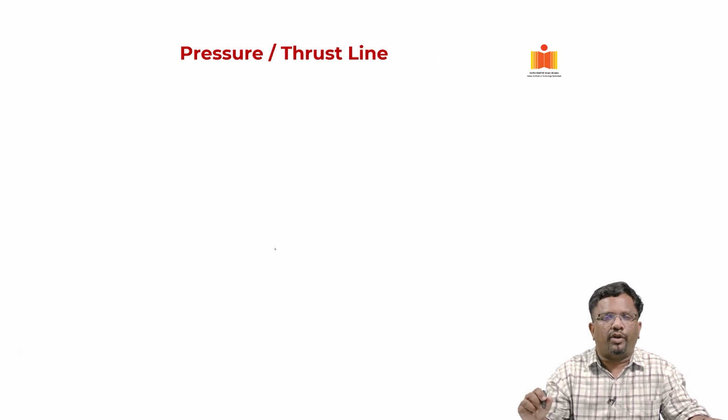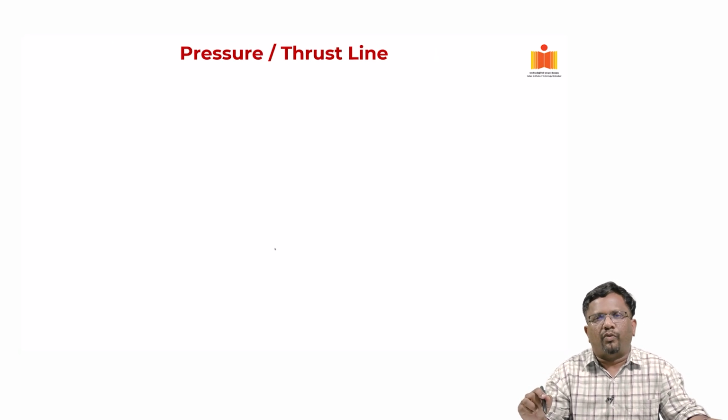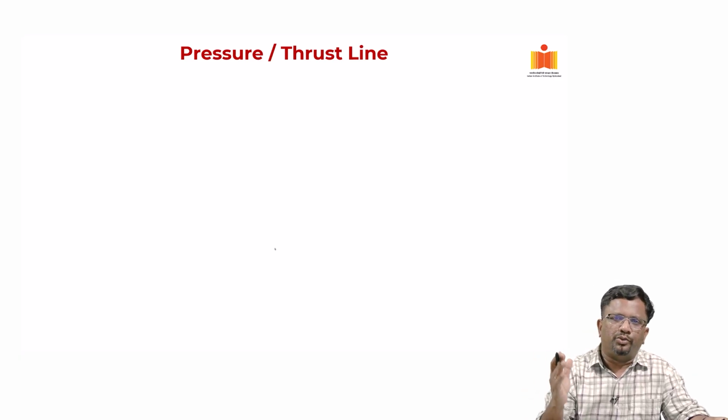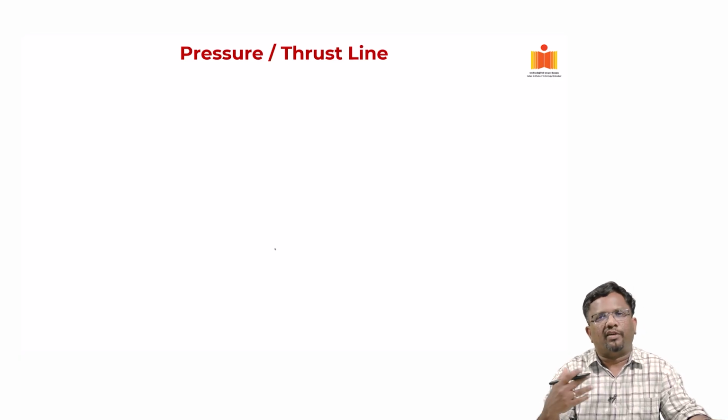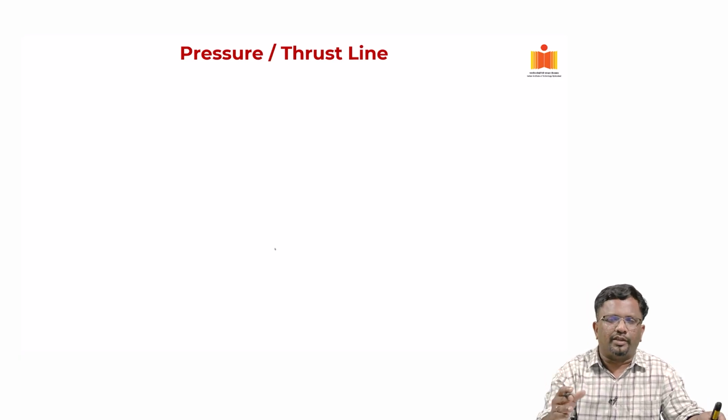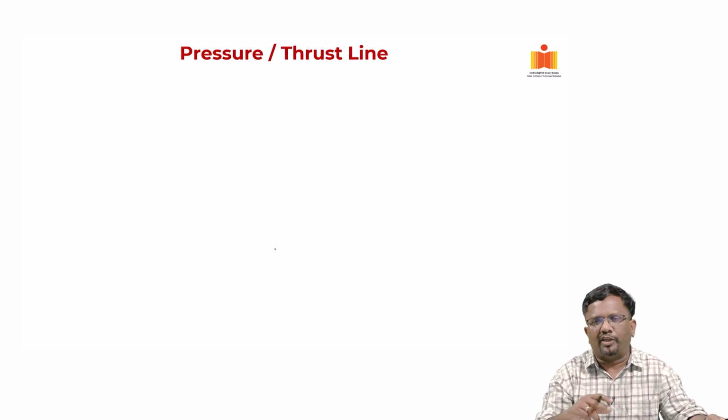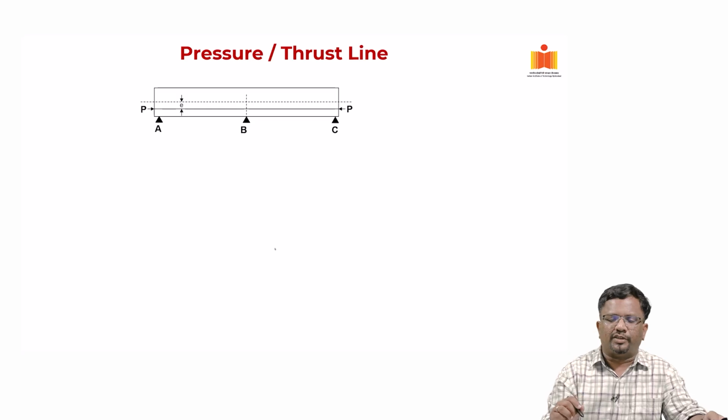Okay. The next point is pressure or thrust line. Now, for a statically determinate system, you know that while you transfer the pre-stress, you do not develop any secondary moment because they are statically determinate. So, the location of your pressure line will coincide with that of the CG of the strand, right. So, there is no change, but in case of a continuous system, while you transfer the pre-stress, because you develop secondary moment, there will be a shift in your pressure line or your thrust line, which we need to account for. So, let us see this example.